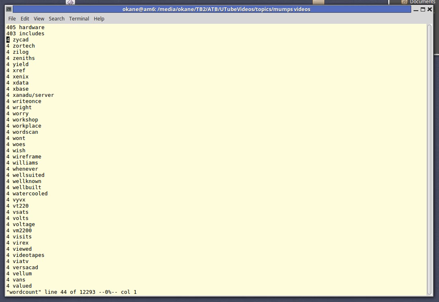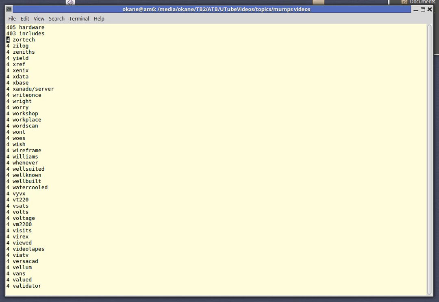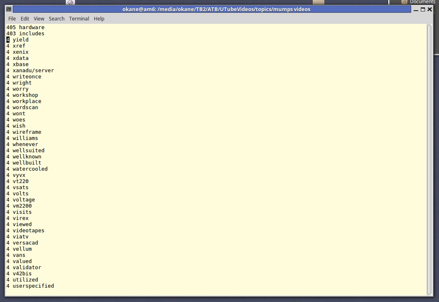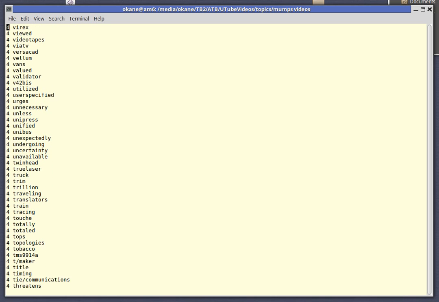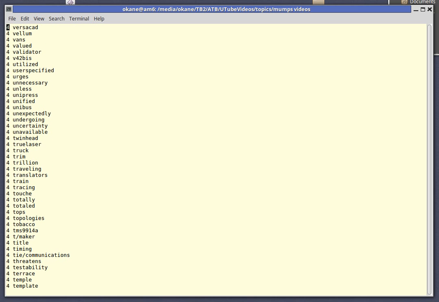I mean, I can delete them here. If I delete anything from here, it is not in the stop list, and the corresponding word will be in the final result. So there goes Zortek, Zilog, Zenith. So now they're in the final round. Xanadu, I don't know about Xanadu server. I see anything else down here? VT220, they were popular in their day, but you can go through here and manually do this. I'm not going to worry about it, because we're just doing an example here.